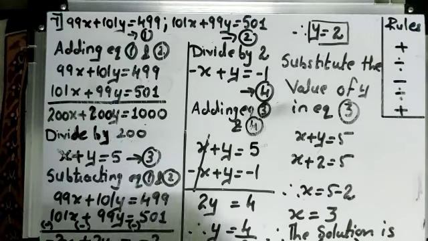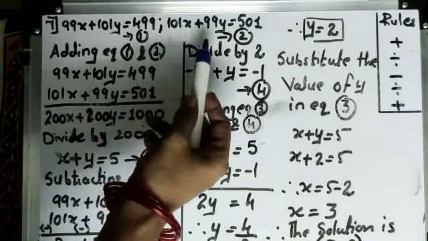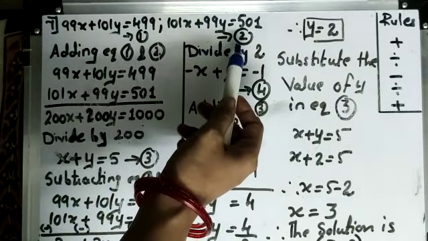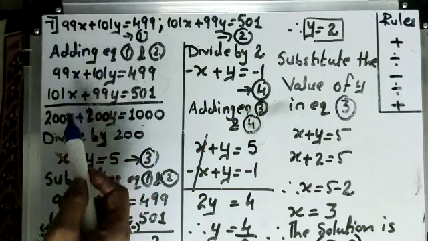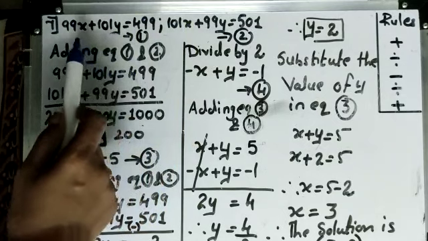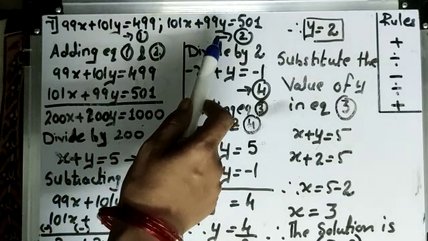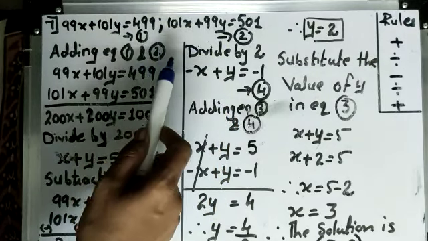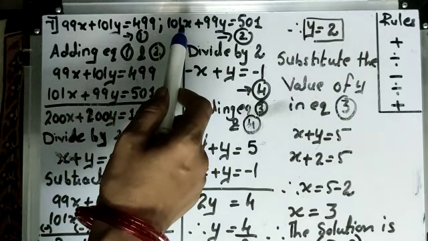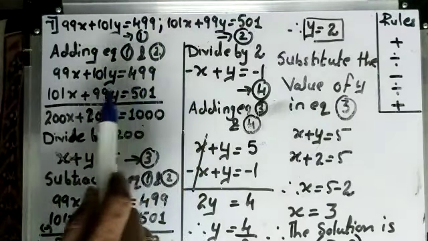Now here, this is the 7th question which I have written over here. I gave the equation numbers. This is my equation number 1 and this is my equation number 2. Here you can see the changes, why it is different from other sums. The coefficient of x in the first equation has become the coefficient of y in the second equation, and the coefficient of y in the first equation has become the coefficient of x in the second equation. That is the difference between other sums and this sum, children.